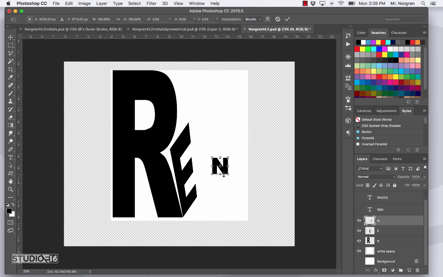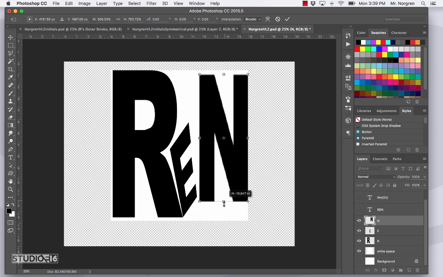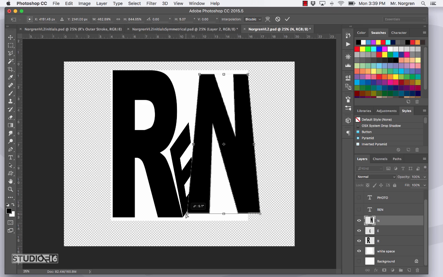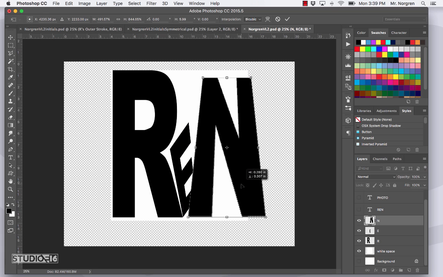I'll press Command T, and I'll start by scaling it up a little bit, making it fill up a little bit more of the space here. So remember, I want to try to have a little balance between the positive and the negative space here. So that looks good. Another cool thing you could do is perspective. I like this one a lot, where you could stretch this out a little bit and have a little perspective in the end. I do have some overlapping happening with this letter E, but I'll show you something you could do in just a minute with that. So now I've got my 3 letters there.